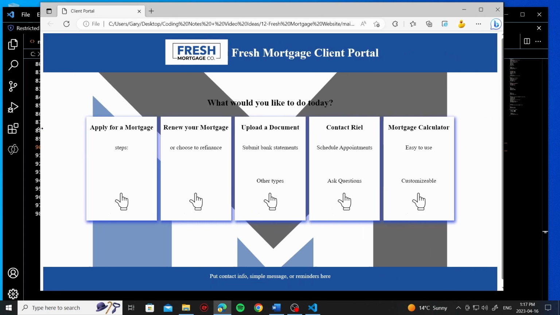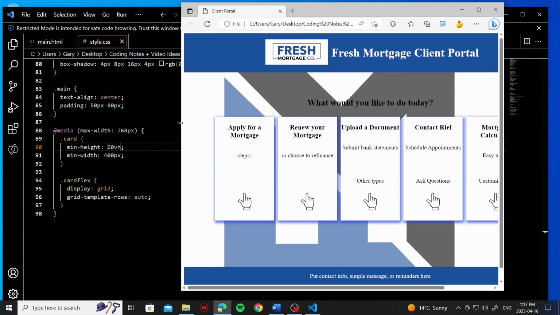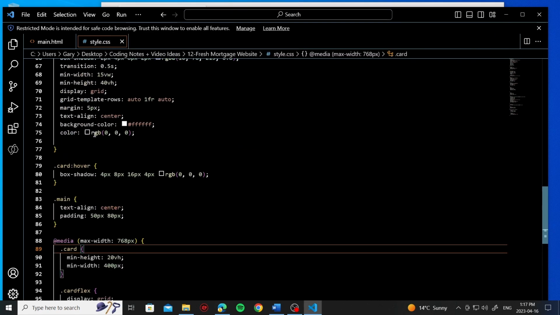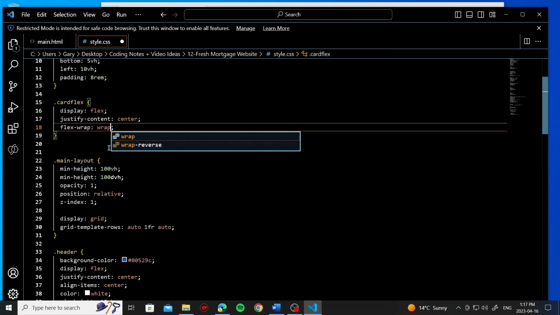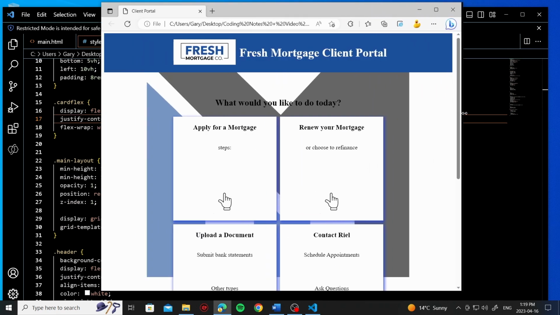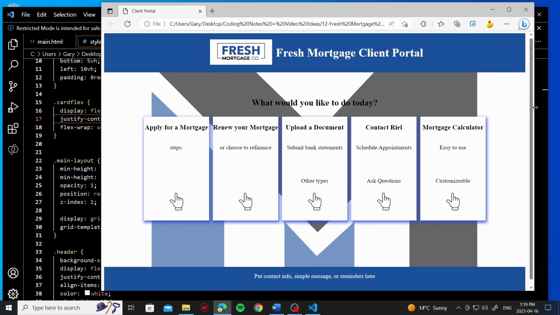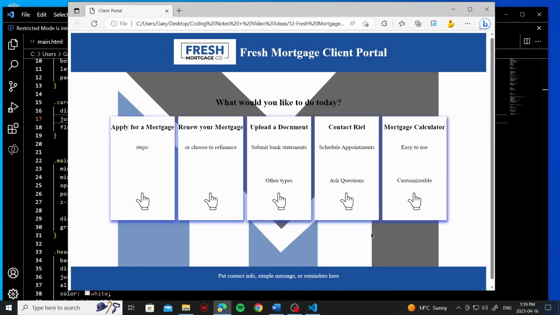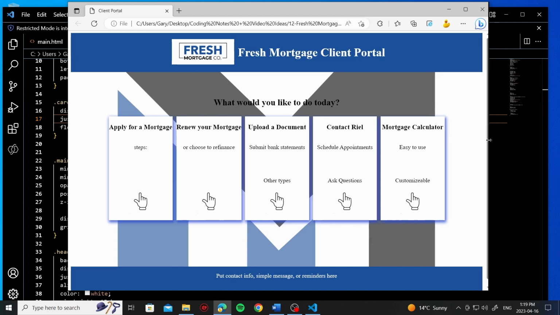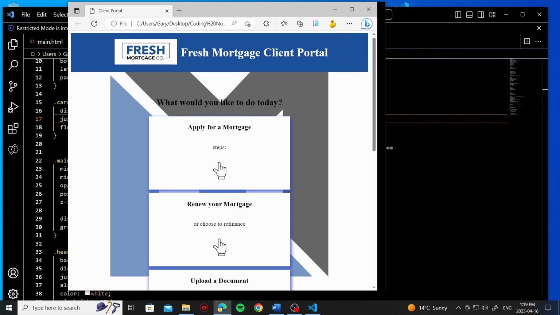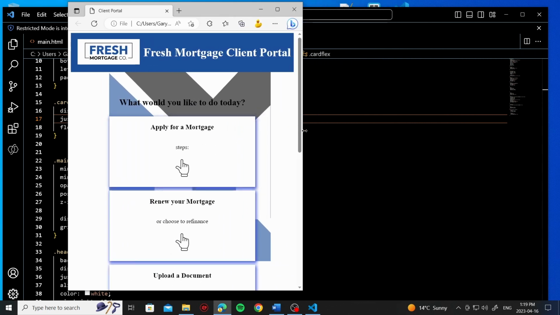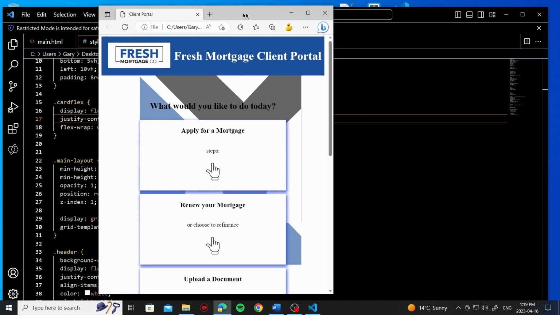Now, that whole concept of wrapping your content using a flex, maybe you want to, maybe you don't. I'm going to go back up and show you that you can change this to wrap. And again, if you play around with space around or space evenly, you might get a more desired look. This concept can be applied to all sorts of layouts. The concept of, do you want your content to wrap or not? And then what happens when you access this media query? Do you want things to shrink? Do you want this icon to disappear? Do you want to just have one keyword? You can play around with all of that.